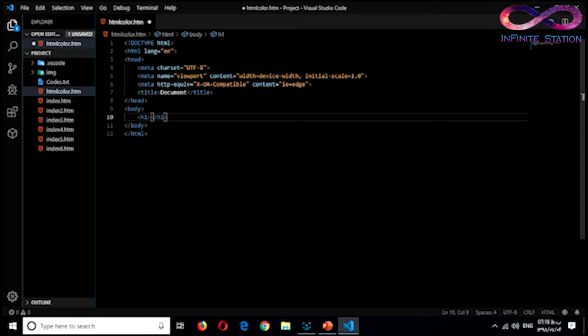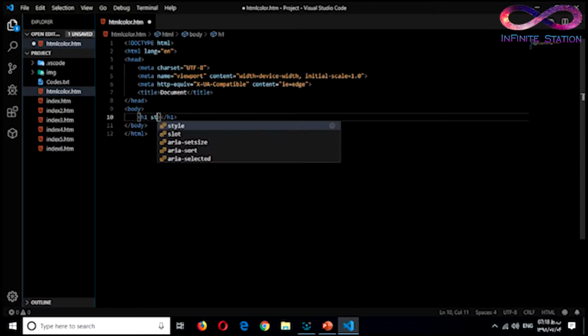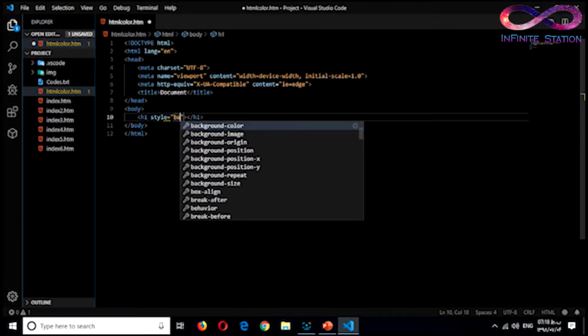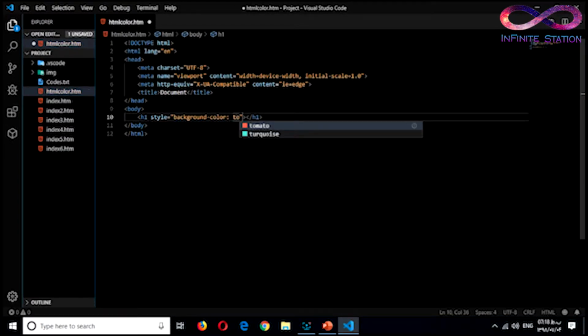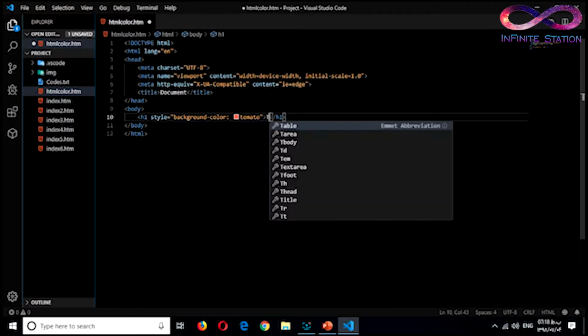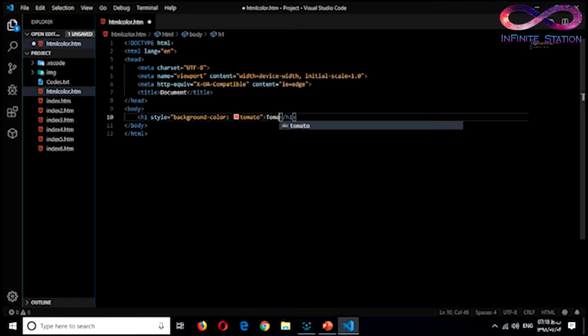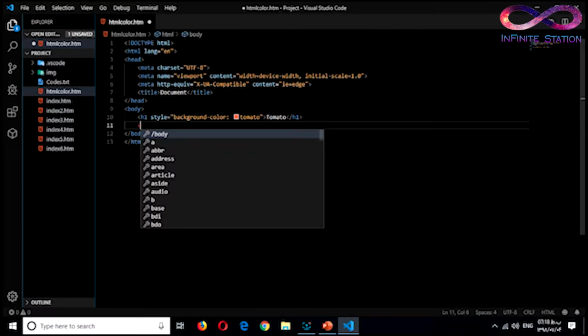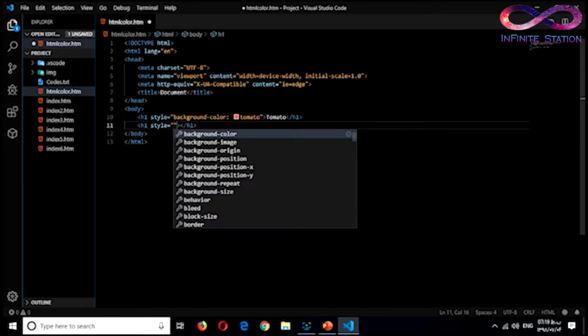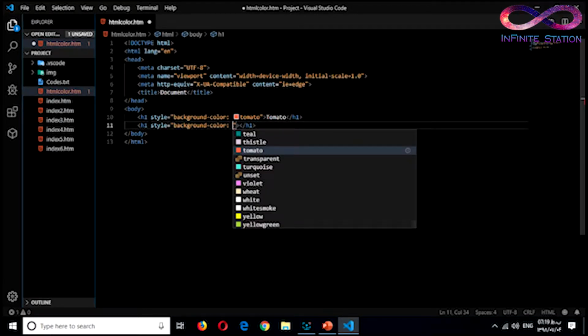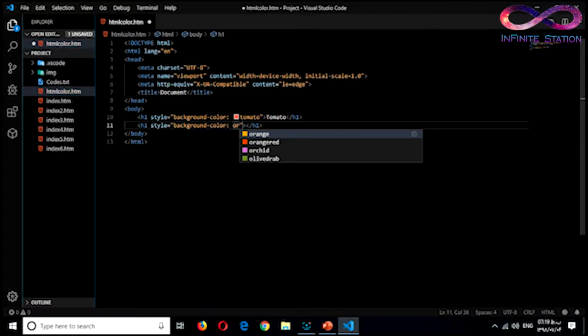H1 style, background color, for example tomato. H1 style, background color, for example orange.